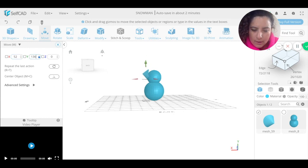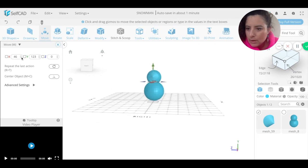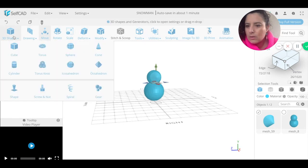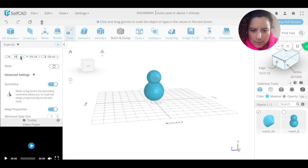Let's see. Okay, it's still quite a big cone for the face, isn't it? It's more like a corona gas mask, so maybe we'll make the corona gas mask snowman. Because you can never be too careful. That's so interesting as it moves back, it's kind of disappearing into the face. See how that cone is changing? Okay. So it's still too big, so we're going to make it a lot smaller. Let's just keep the size and make it smaller in the face.